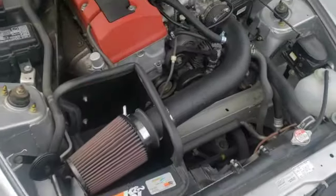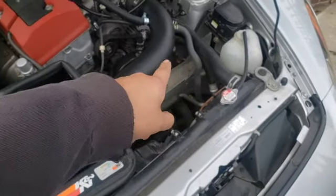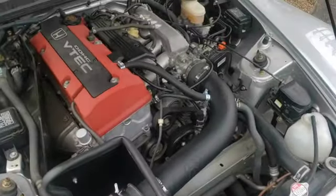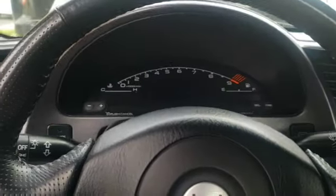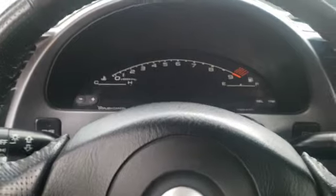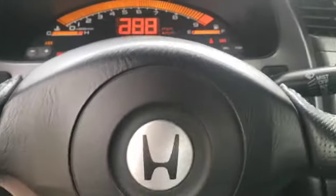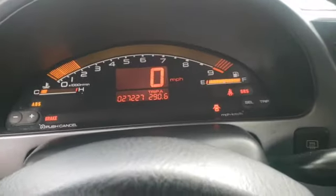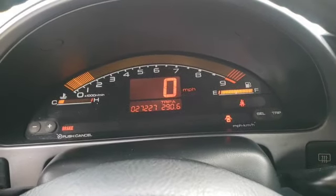So hopefully nothing goes wrong, because I feel like that's the only problem that's gonna give me this. Because I don't know if it's fully sealed, but we'll see right now. Oh yeah, I should probably connect the battery. And check engine lights, anything.